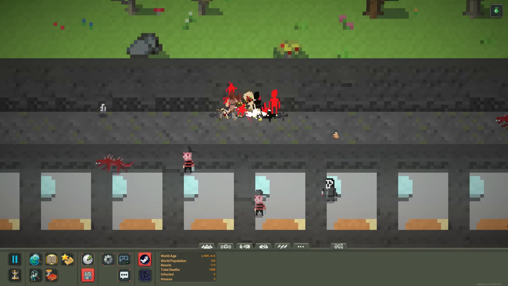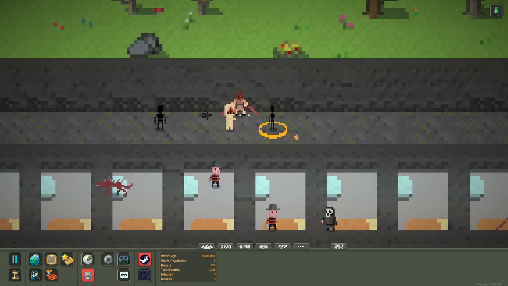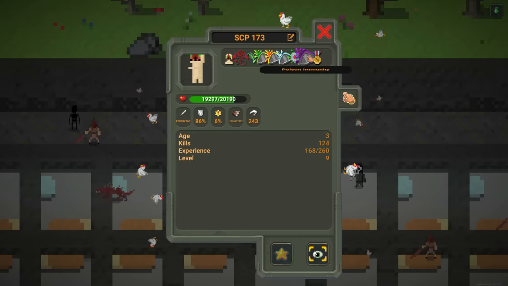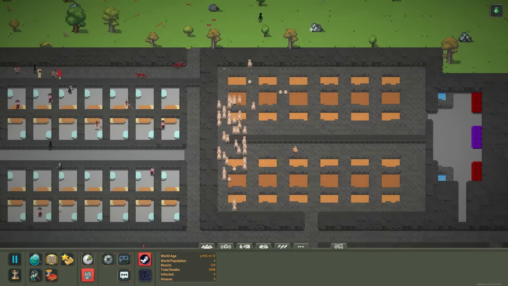Uh-oh, this guy's here. Oh no, rest in peace. He like throws them. Wow. Oh, they're trying to like kill him. Huh. All right. Whatever. These guys, they're kind of weird.